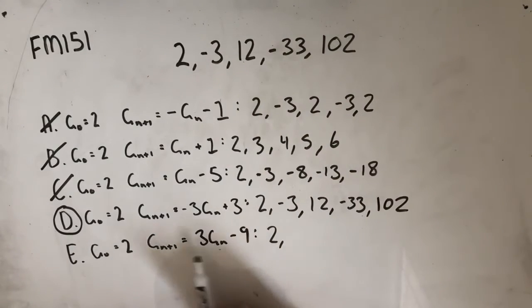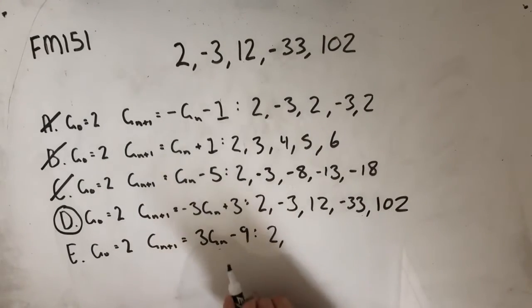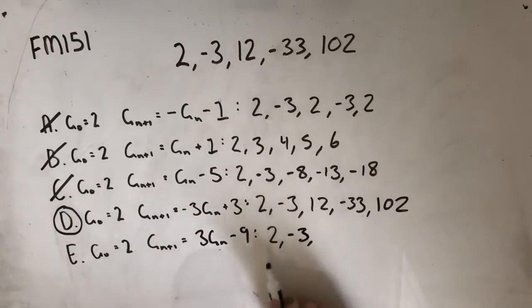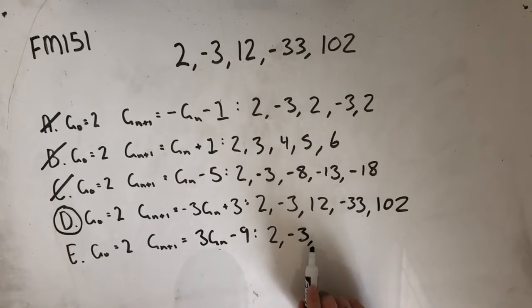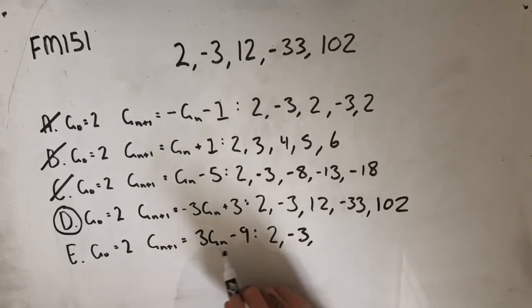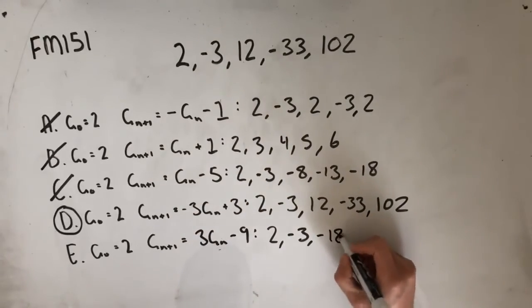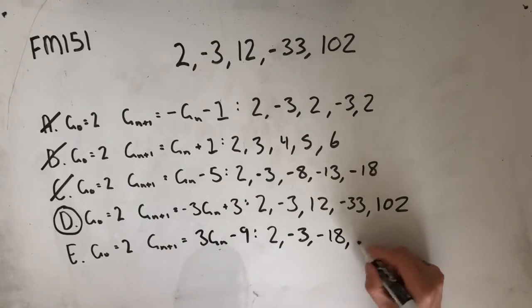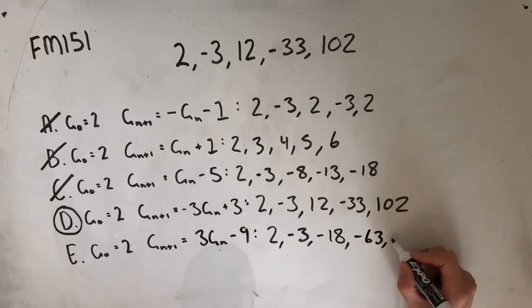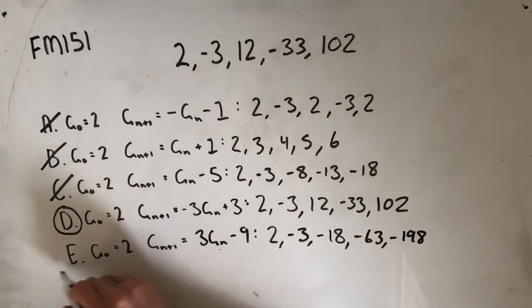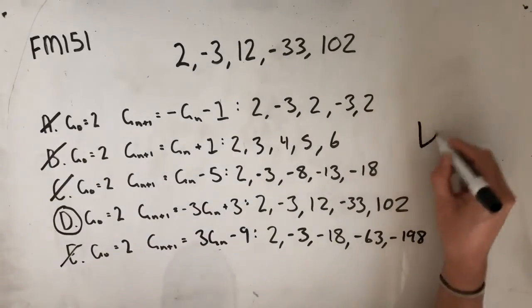To get from one term to the next term, multiply your term by 3, then subtract 9. So 2 times 3 is going to be 6. Subtracting 9 will take us down to -3. And this is still looking promising at this point here. However, when we take our -3 and plug it into times 3, it's going to give -9. -9 minus another 9 takes us to -18. And we already know that that is now incorrect. If we continue out this sequence, we'll get -63 and then -198. Excellent. So we can see from this that D is in fact our correct answer.